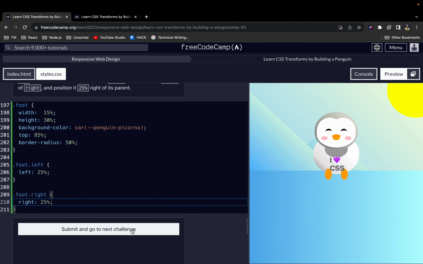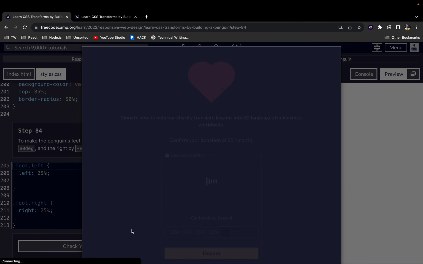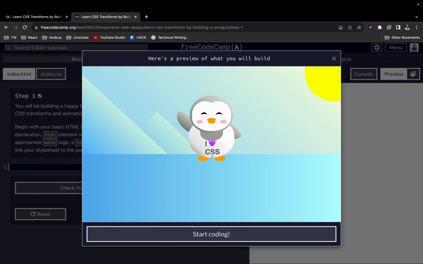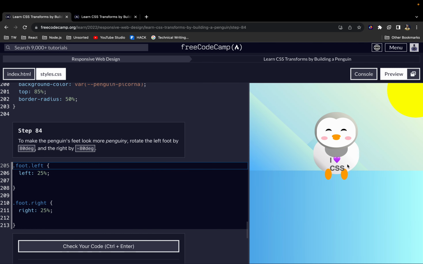Okay, so next up, we want to make the penguin's feet look more penguiny. By that, we want to rotate them a little bit, because when you look at the feet here, they're rotated slightly and it looks more realistic than what we currently have. So the way we're going to do that is, we want to rotate the left foot by 80 degrees.